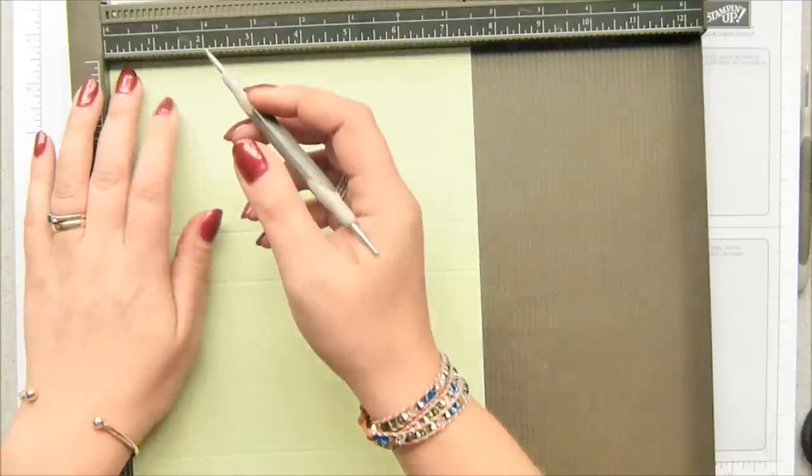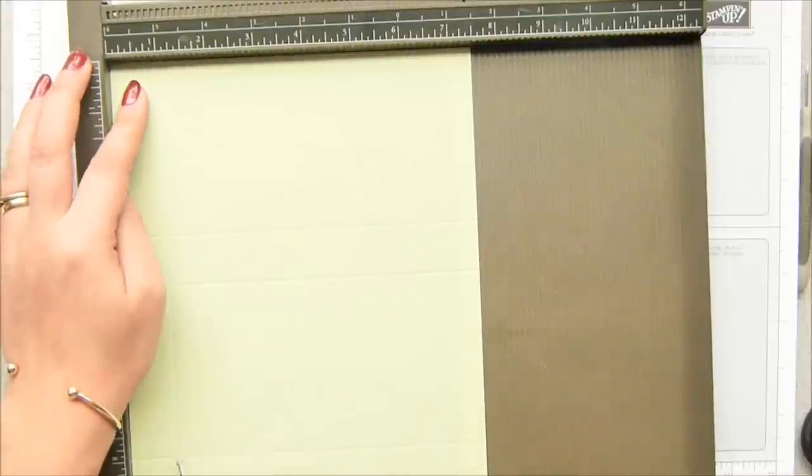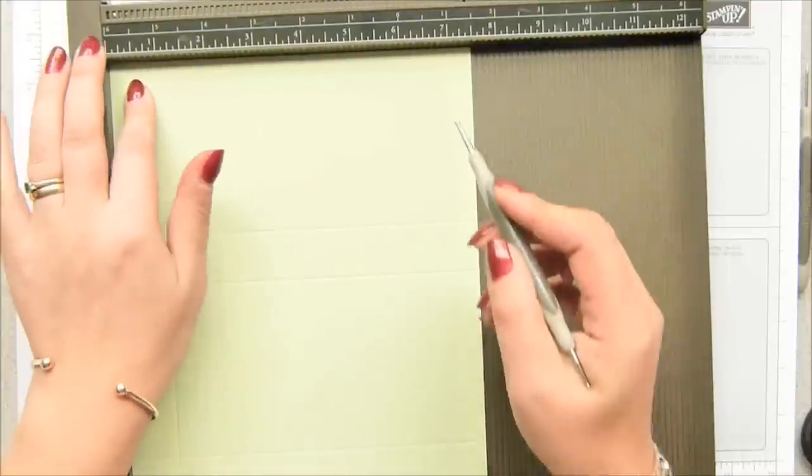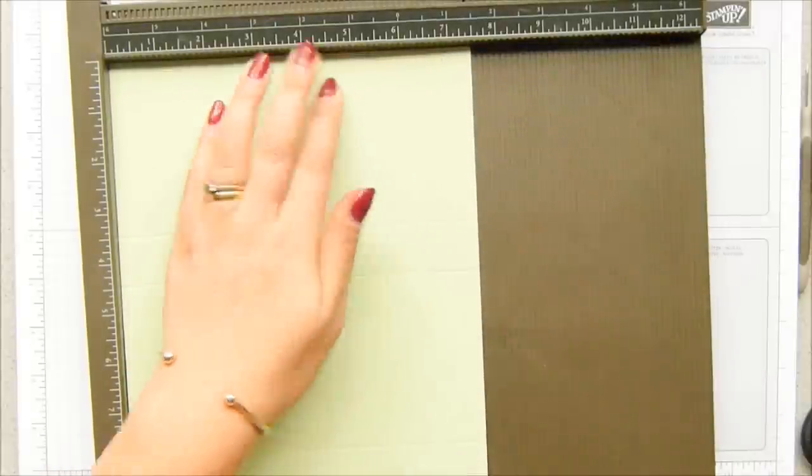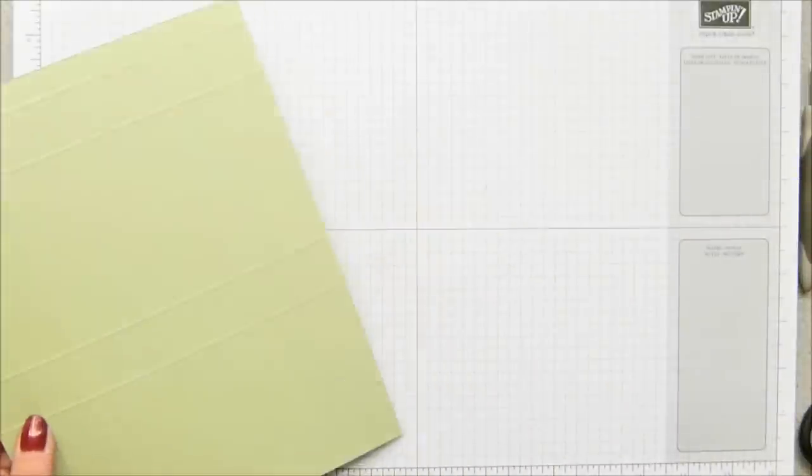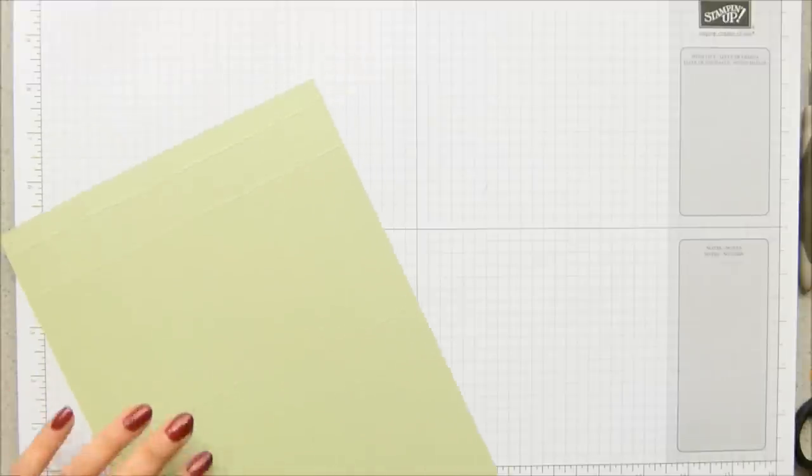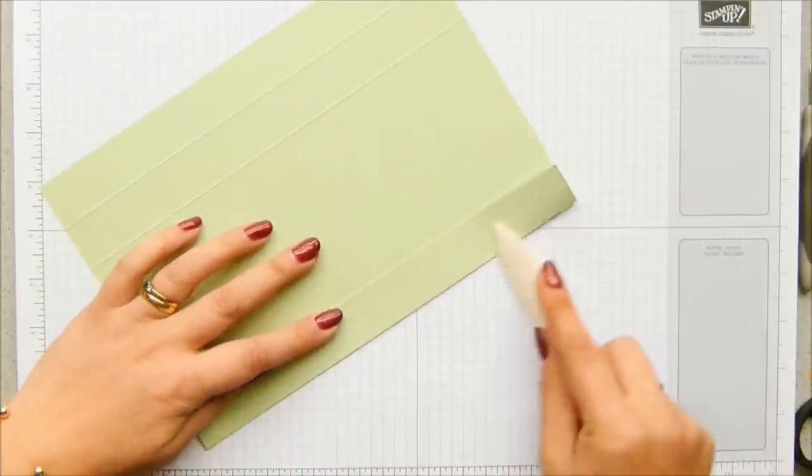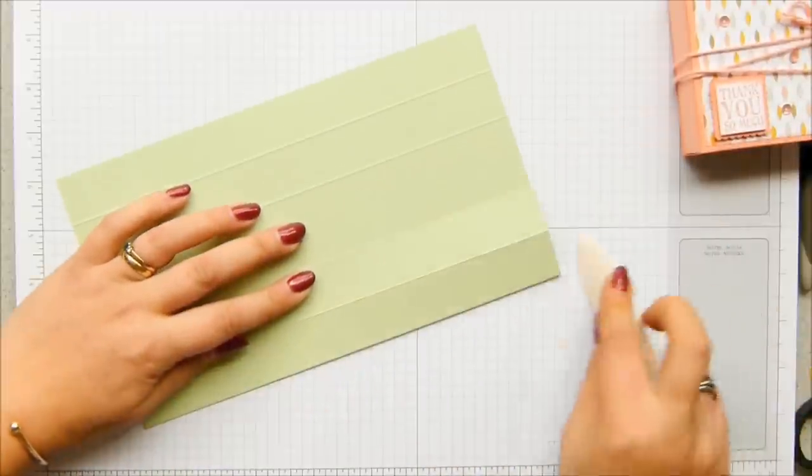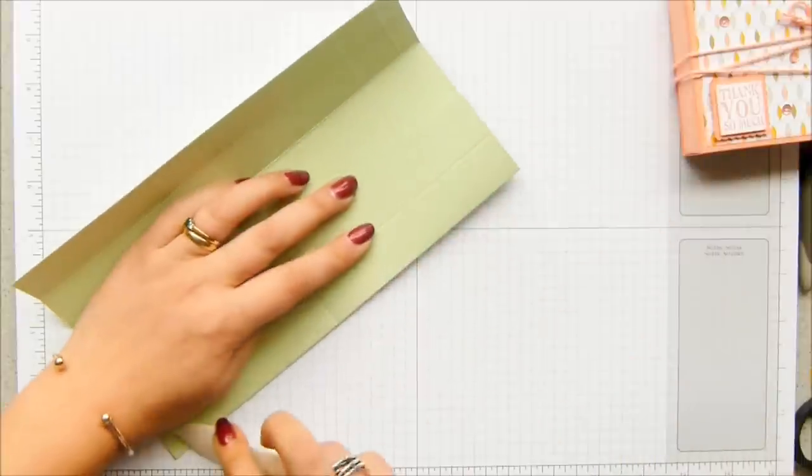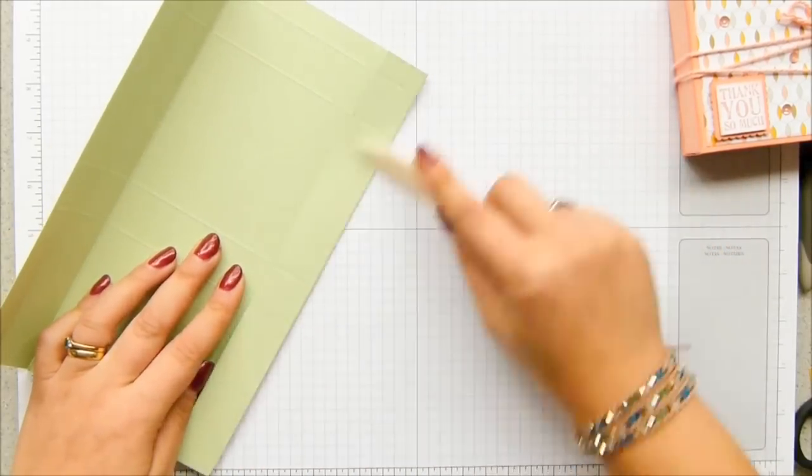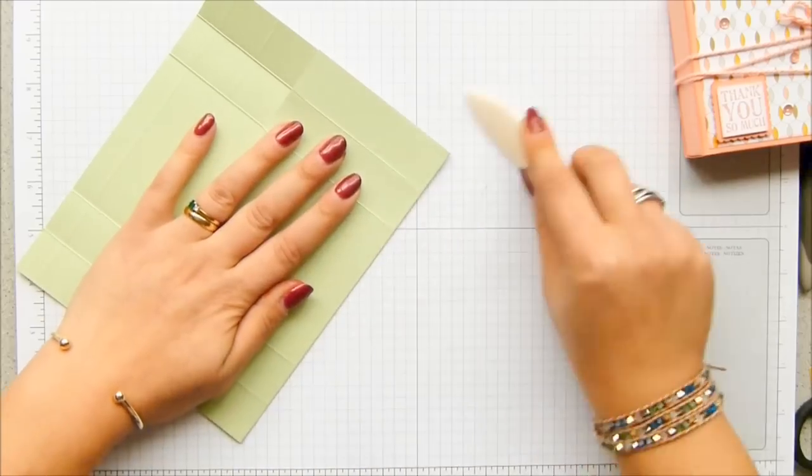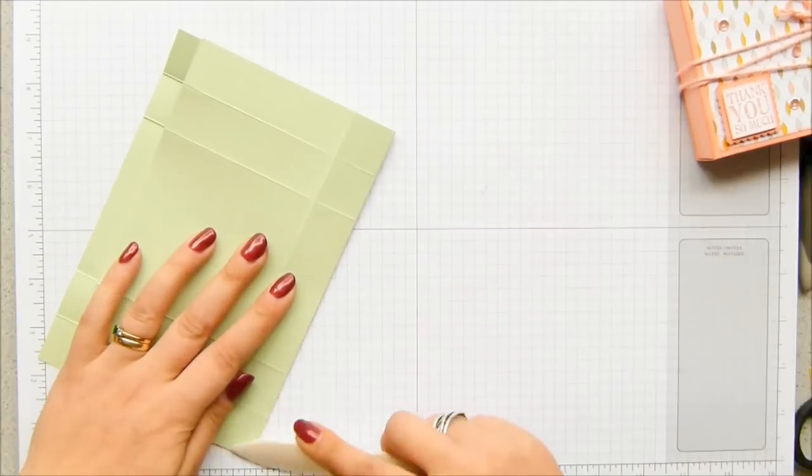Then you turn it round and score it at one, two, five and a half, and six and a half, which is three, six, fifteen, and eighteen. And I do like these fold flat boxes. I've made a few of them recently and they are great for storage purposes. So the finished dimensions of the box when it's completed is three and a half inches by three and a half inches by one inch, which is nine by nine by three centimeters. And that is how you get to hold your cards which are three by three or seven and a half by seven and a half, and their envelopes which are bigger, and you're not cramming them in.